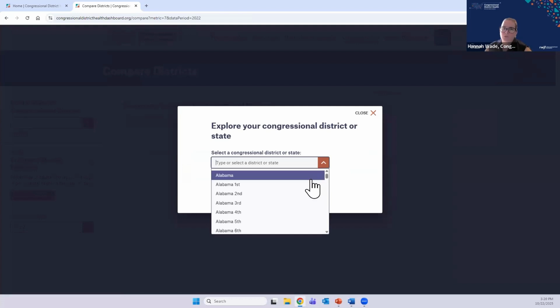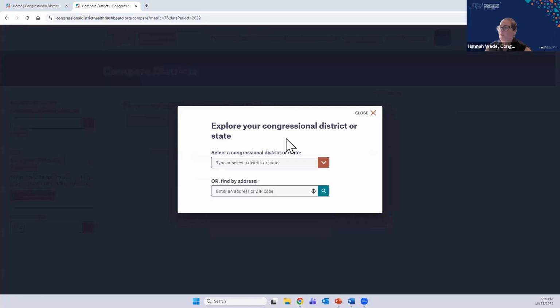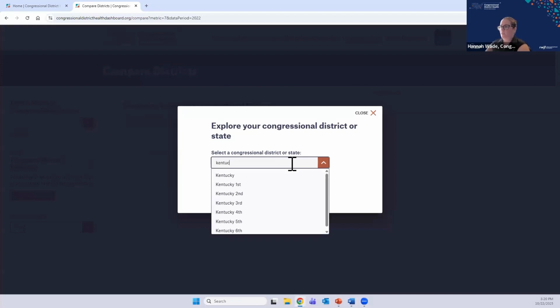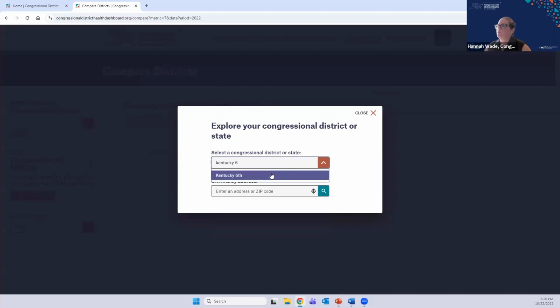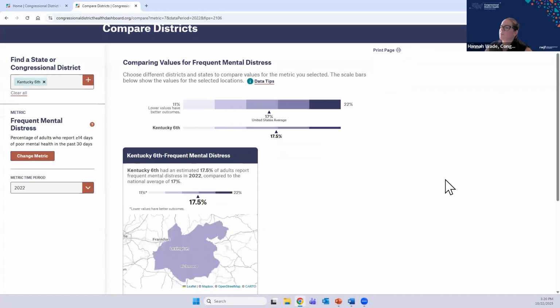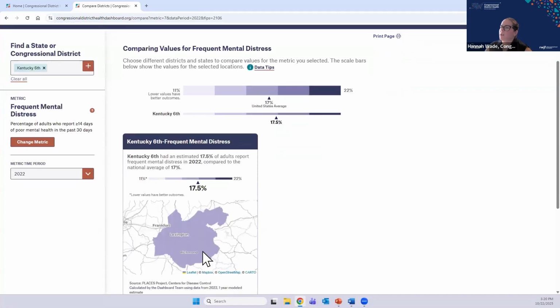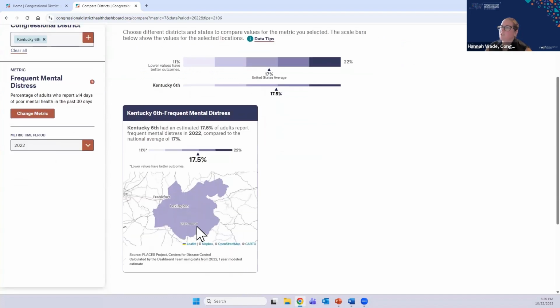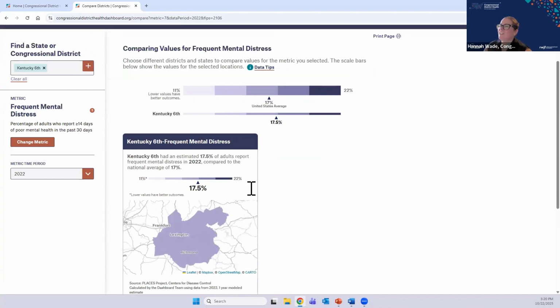And I will do, is that Kentucky 6th? Okay. So this is frequent mental distress for Kentucky's 6th Congressional District, which looks like it includes Lexington, and Richmond, and probably some other cities too.